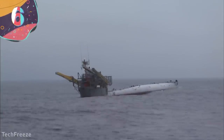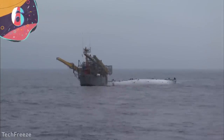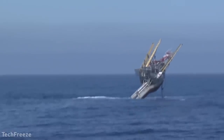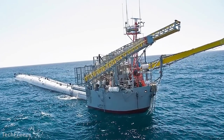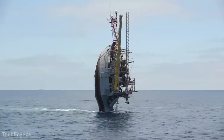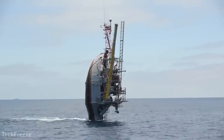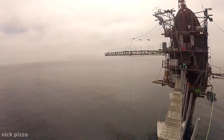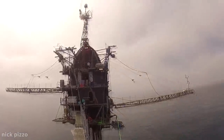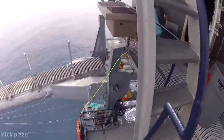Number 6: The RP Flip. The main priority for every ship designer is to create something that, even under extreme situations, won't submerge beneath the surface. With the RP Flip, it's been designed to do exactly this. It's a research platform specifically built to operate in the open ocean, where the problem with traditional boats is the lack of stability. When traveling between places, the RP Flip looks like any other ship — it's 355 feet long and 26 feet wide.